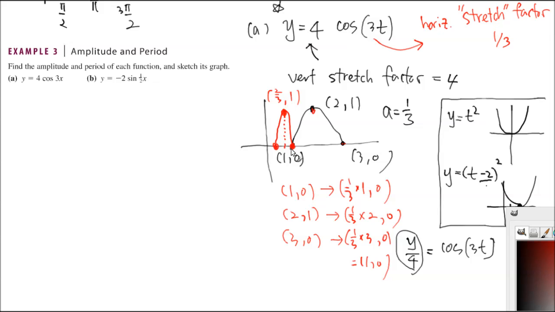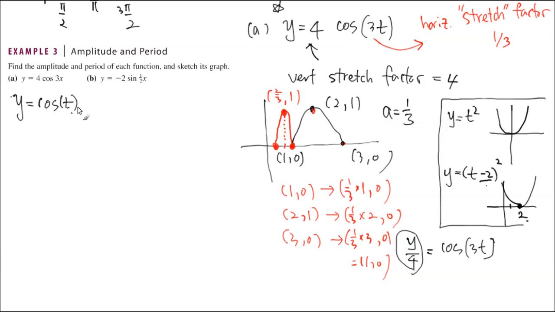That's the shrinking business. Toward where? The vertical axis. Horizontal shrinking. Now what's going to happen to our t reference points? They're going to shrink, right? So let's try if this is intuitive. First thing we're going to do is y equals cosine t. That's where we're going to start, right?